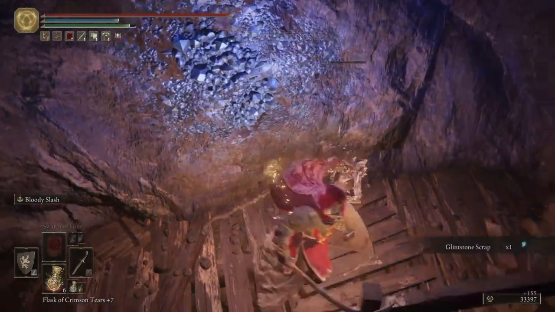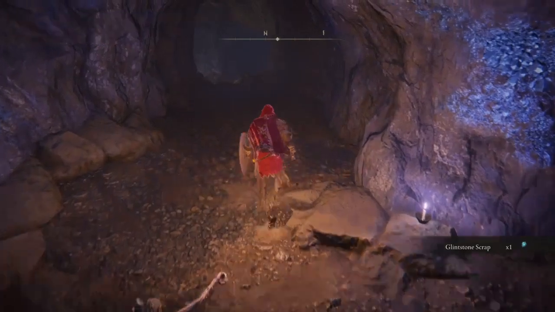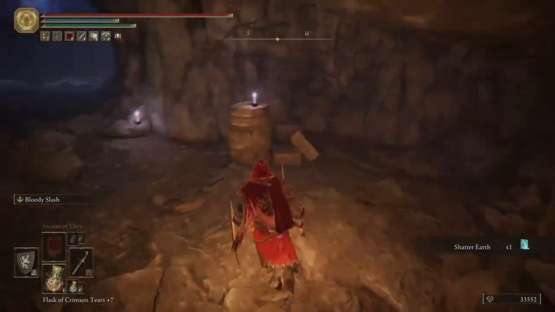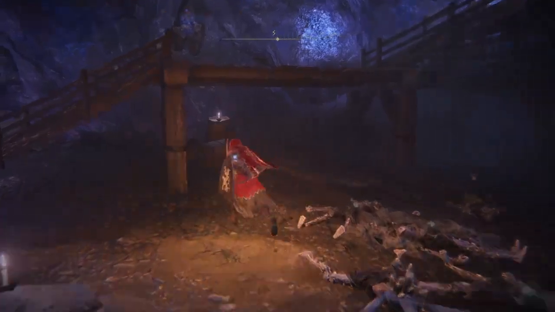There we go. Alright. Got all those guys killed, and this way has the spell Shatter Earth. All these spells are kind of cool, man. Honestly, they did, I think it was like 1.07. They buffed that patch.